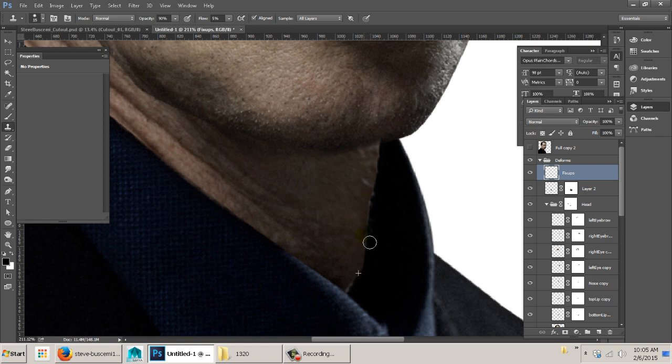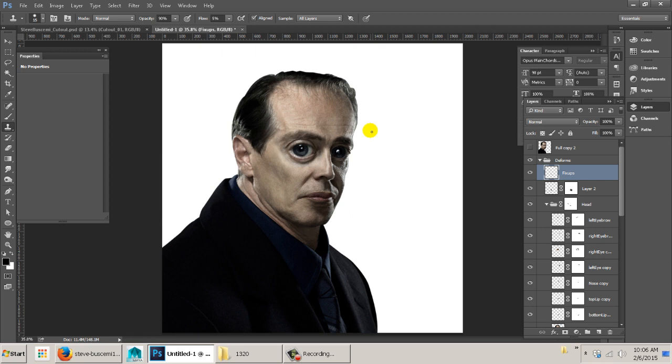I'm just trying to correct some of these areas that are just kind of a little bit wonky looking. There we go. Alright, so that looks pretty good.